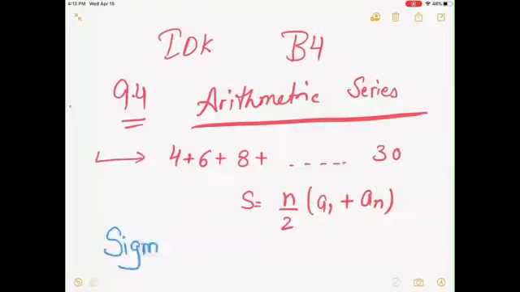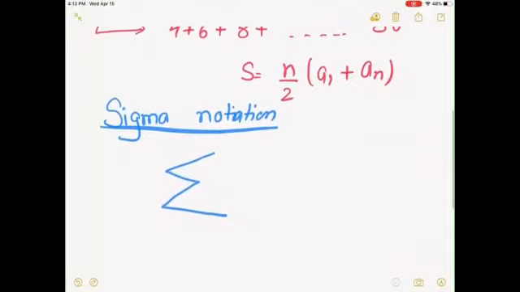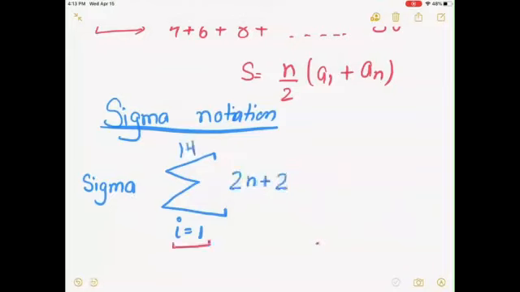That thing is called sigma notation, and I would say that's kind of a shortcut in math. How would that look? There would be a big E like this, which is called sigma. Sigma is a Greek letter, and there would be a number down here, which would be i is equal to some number, and there would be a number up there, something like that, and there would be an equation right by the sigma notation. So what is this all about?